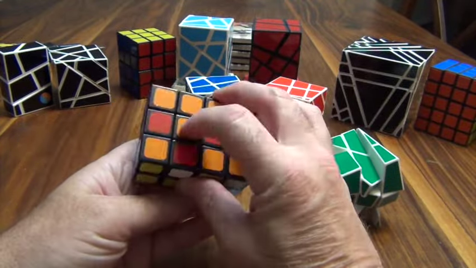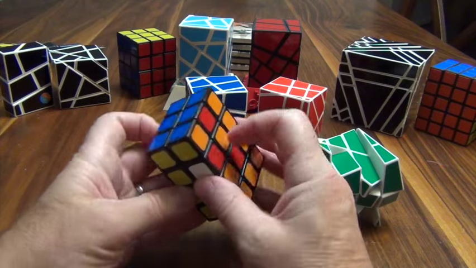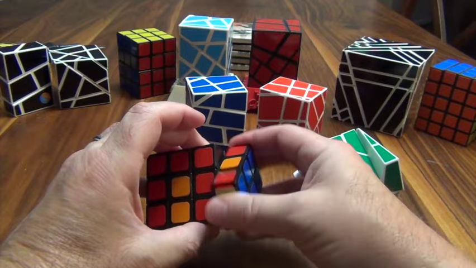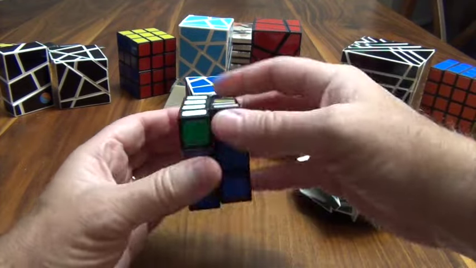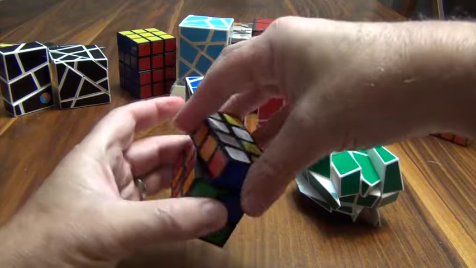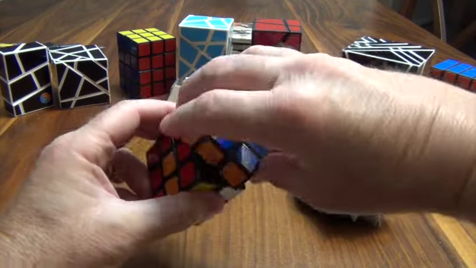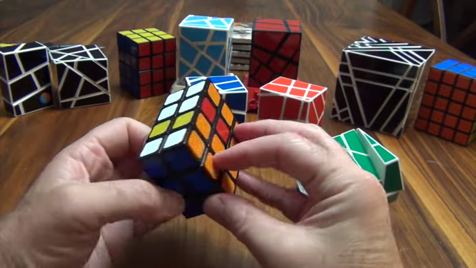Now, it swapped these two, but it also swapped these two. So now I have to do the same algorithm, but just on a more superficial cut. So to U, to R, to F, to U, to F, to R, to U, to F, and you can see these are swapped.